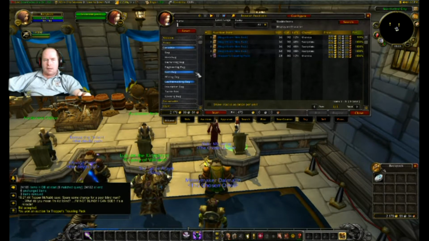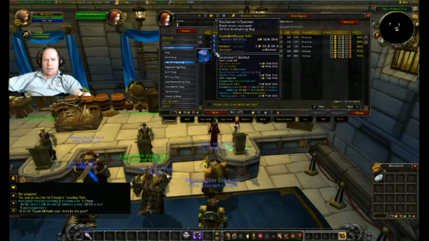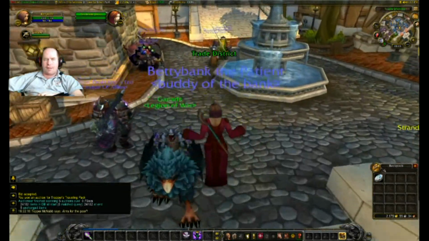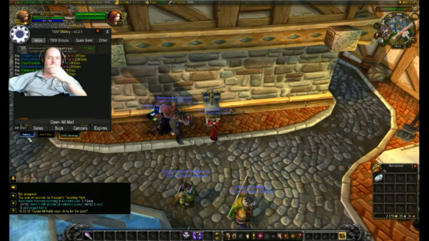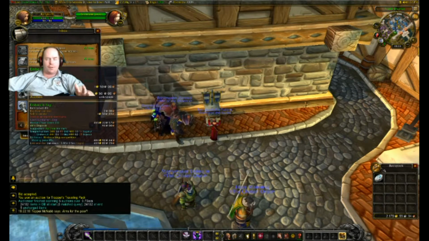Okay, and I think that's it. Oh, enchanting bag. That's what I'm looking for. I actually can get a 20 slot. I can actually get it cheaper at the vendor. So we'll go ahead and collect our stuff from the mailbox. Now, when our auction ends, or if I sell anything, it comes to our mailbox. Now, this program I have opens up all the things, but these are all the bags I just purchased.